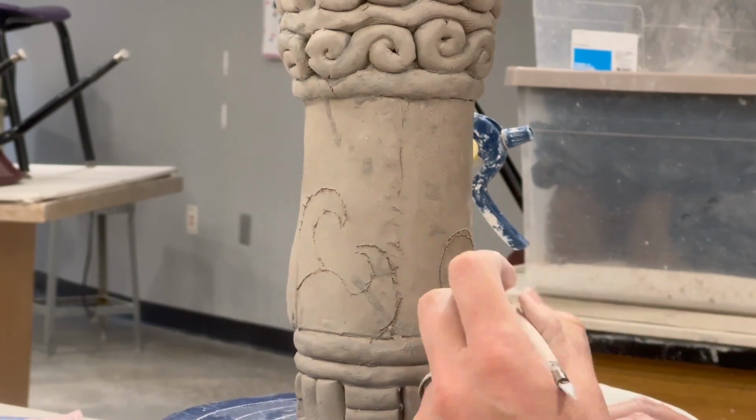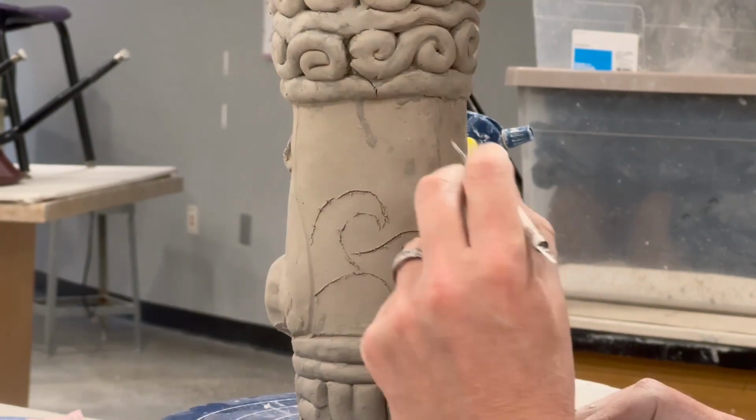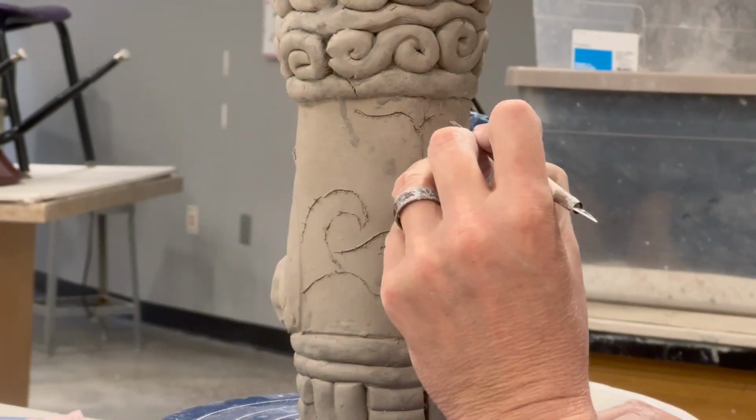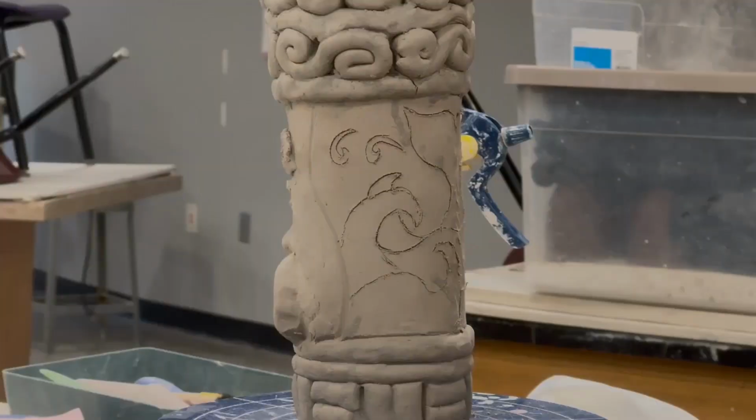I'm using my needle tool to lay out my basic idea and design. This is not going to be finished or done, mind you, just basically laying out my basic idea. Then I'm going to go back in and carve it, make it look relief, and have different layers.